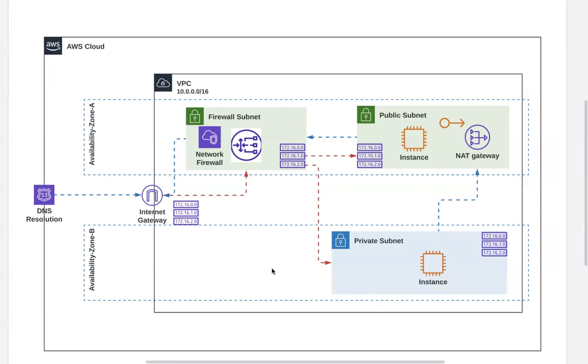But let's say that you would like some traffic to go from within your VPC to the internet. So let's say, for example, the private subnet related internet traffic would go through the NAT gateway, but then the public subnet's traffic would not directly go through the internet gateway. It would go through, again, the VPC endpoint that is created for the network firewall. So the route table of the public subnet would say, instead of 0.0.0.0/0 pointing to the internet gateway, it would say 0.0.0.0/0 points to the interface endpoint of the firewall. So in that way, all of the traffic from within your VPC would again be inspected by the network firewall.